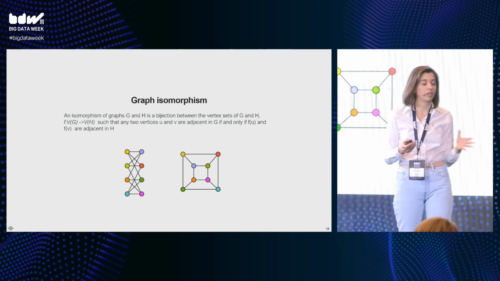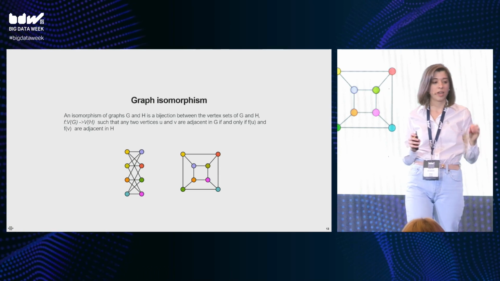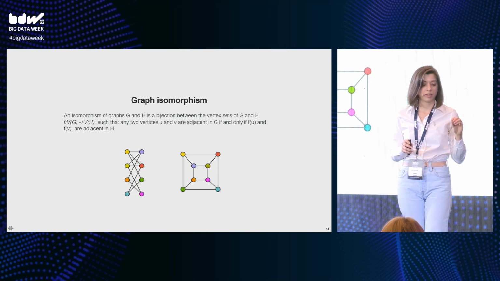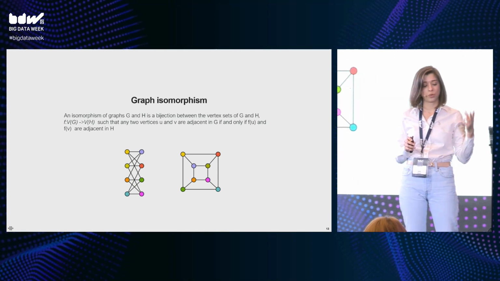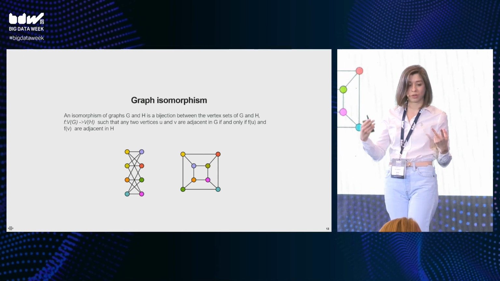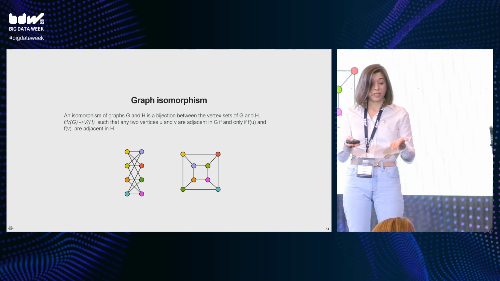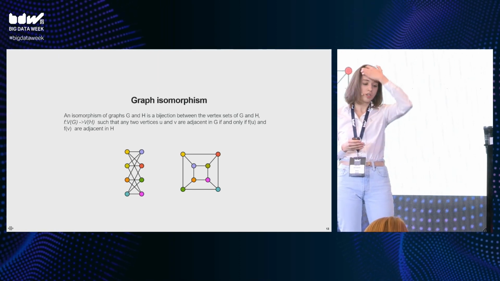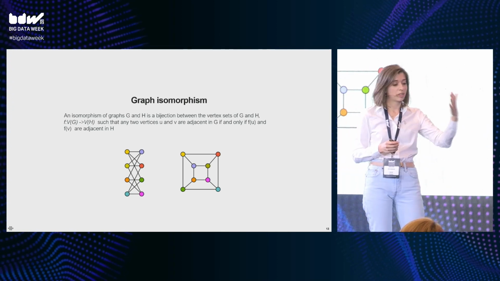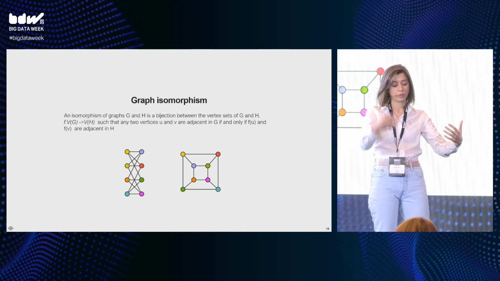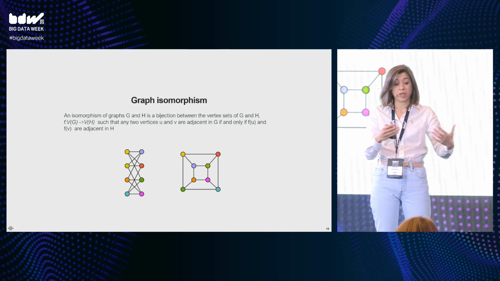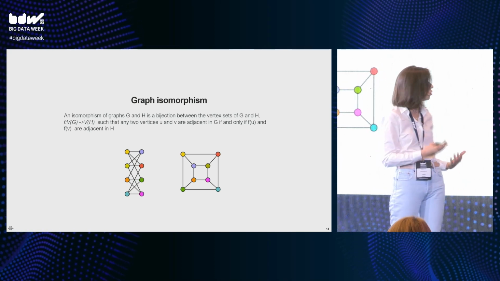And very short, to remind everyone, graph isomorphism is simply a bijection between one graph and another that has a very nice property saying that for any two adjacent nodes in the first graph, you'll have another two adjacent corresponding nodes in the second graph. And this can help you assess structural similarity between graphs. So let's say, for example, you want to assess the historical medical records of a father and compare them with the historical medical records of his son, and see if there are some similarities in there, make some conclusions based on it.